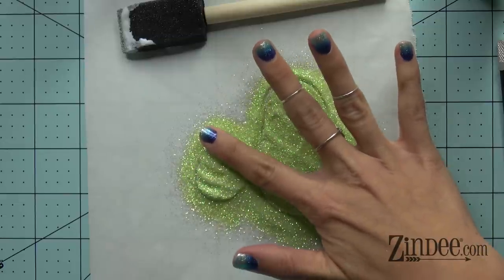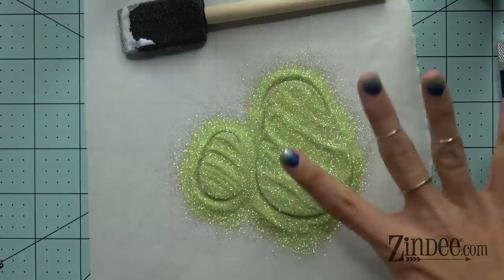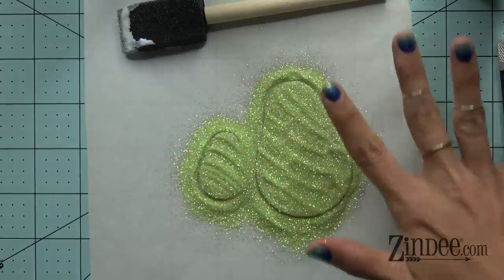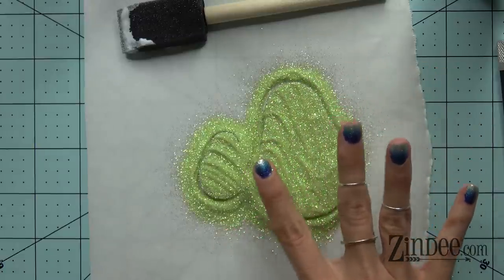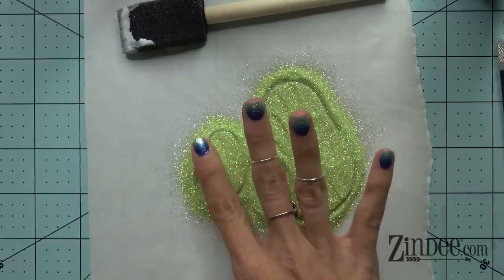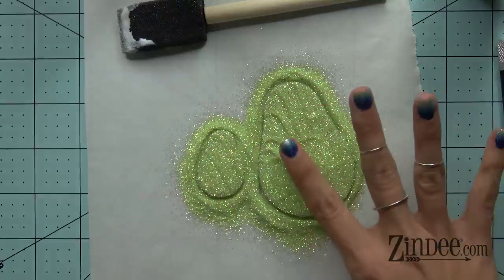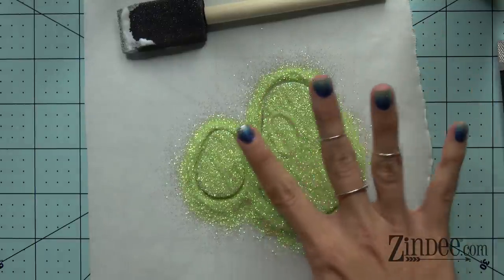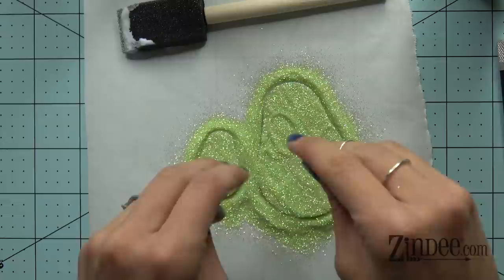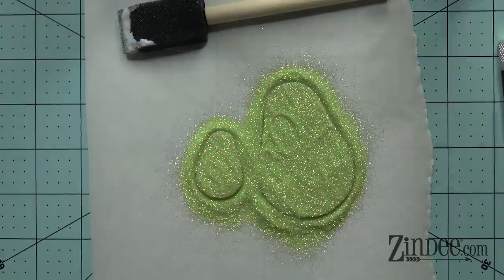And then also with lighter colors, like this is a much lighter color than a lot of others, you might wanna do 3 coats. But once we get done with this one and we kinda look at it, we'll decide if we wanna do a 3rd coat or not. But in general, lighter color glitters might need 3 coats, depending on what kind of look you want. If you want it to still have a little bit of a transparent look, then 2 is usually fine, or even 1. Okay, so we're gonna wait another 10-20 minutes for this, and then we're gonna go to the next step.